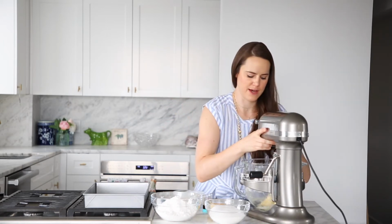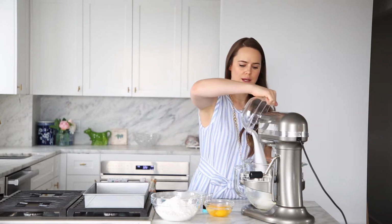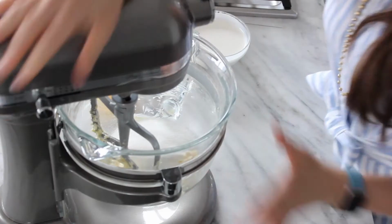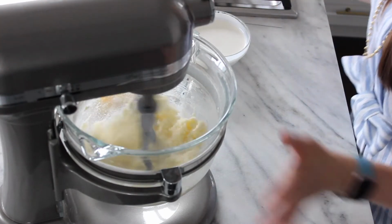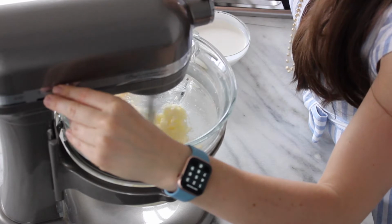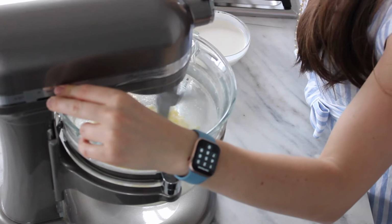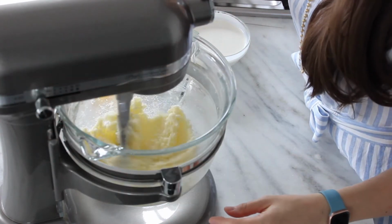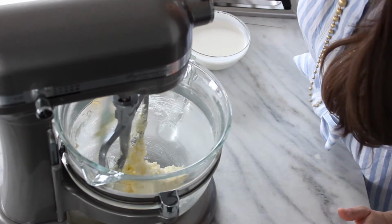So grab my mixer. We've got our butter in there already, and we're going to add our sugar. It's a lot. Put it in. And then we're going to cream that. Like I said before in some of my other cake videos, you're really looking for the sugar to kind of come together in a mass, and then it'll separate. And so we've actually hit that separation here. It also depends on how soft your butter is, and how long that will take. So we've got a nice creamed mixture in here.